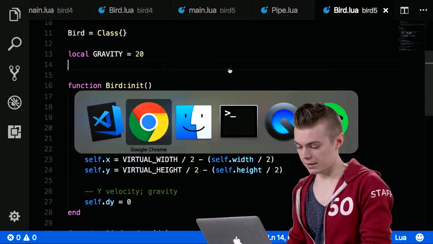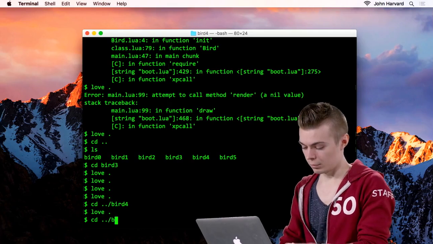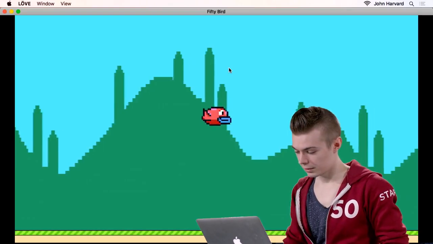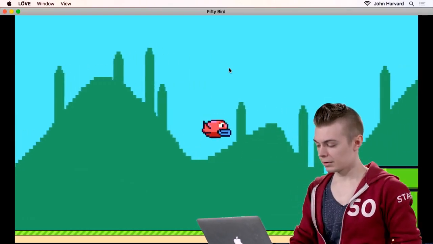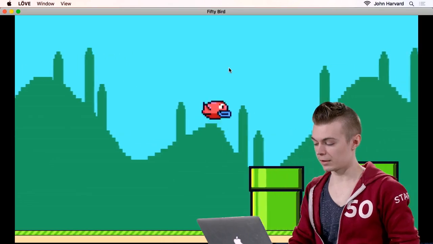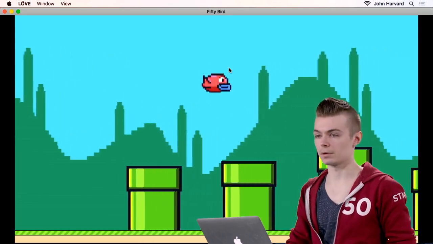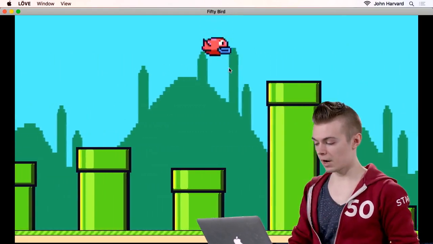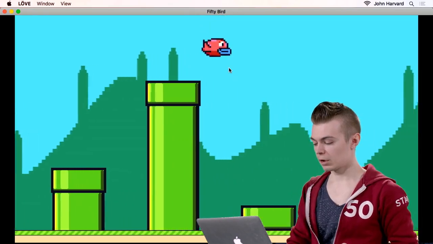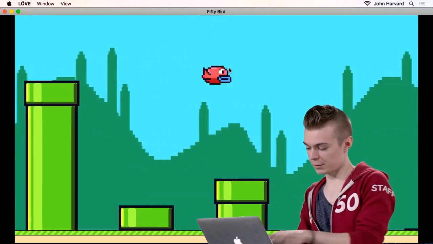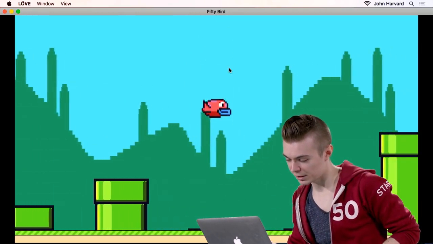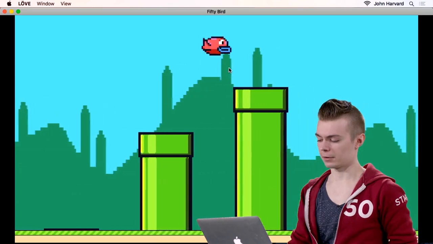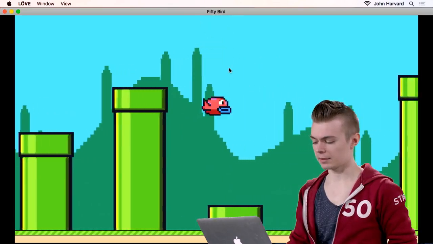Let me make sure everything is saved. I'm going to go ahead and go into bird 5. If I did everything correctly, this should, after a certain period of time, draw pipes to the screen that are scrolling, and they're randomized. Their y value is getting set to some value between the top quarter of the screen, starting about right where Flappy Bird is right now, down to about 10 pixels above the bottom of the screen, which actually looks like 10 pixels above, so that's a slight bug. It should probably be something along the lines of 30 or 40. We won't encounter that in the final distro because they're not set to spawn that low.